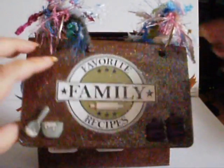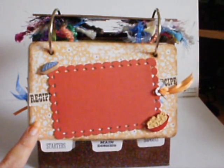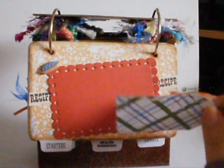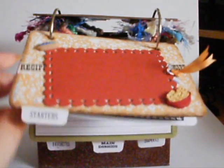So that's our front cover, and we've just got the fufu bits at the top, but not too much because of it being a recipe mini. Inside, this is the first section and this is the starters. I got some stamps that gave me the categories, which is really helpful. The papers are Farmer's Market — I'm trying to think what company they are and I really can't remember; I'll try and put it in the details under the video. I've done a photo mat on every one of these section starters so she's got somewhere to put photos of her and her little one if they work in the kitchen together, and then just decoration with buttons. Behind each photo mat I've put a tag cut out of coordinating paper, so she's got somewhere to put memories. And it's all distressed and inked.